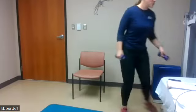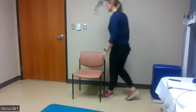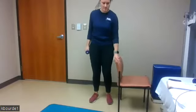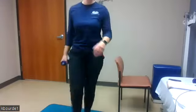All right, and rest. We're going back to the top. Short rest here. We have one more time through and then we'll take a longer break. This is my lunge. So I'm going to lunge with my opposite leg this time. The weight's in my opposite hand. So make sure that if you are using the chair for support, that it's on the opposite side.